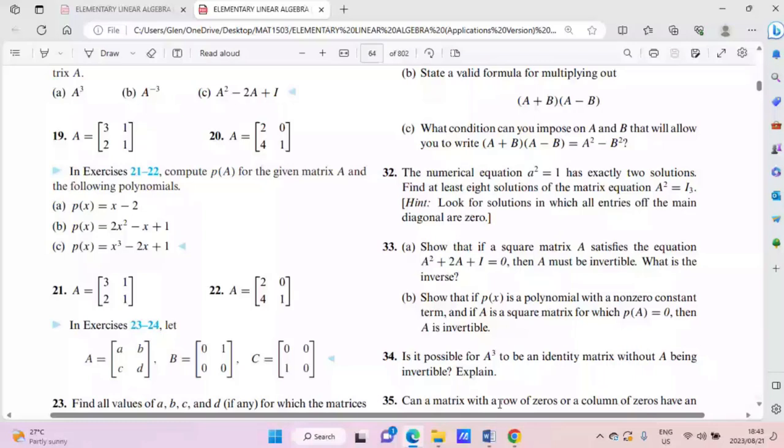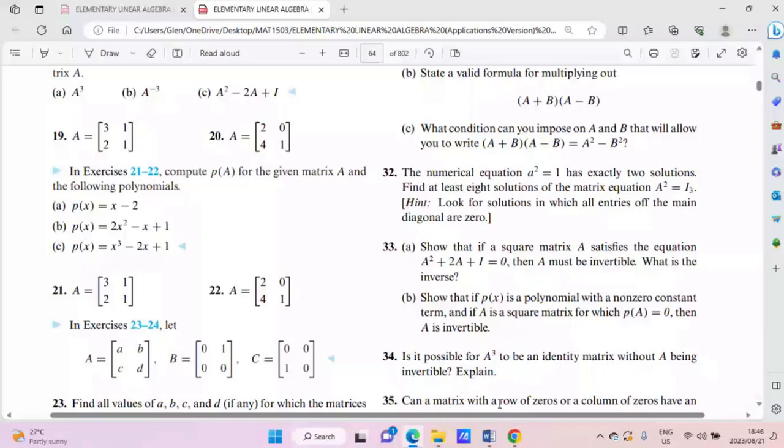Yes, I see it. So you see, we multiplied the first row by the first column to get the first entry in the matrix that we're trying to work on. Let's call the matrix we are working on C. Are we good? Yes. So now we get the first row, first column. Let's move one value to the right. Now we're going to do first row, second column. So we multiply the first row of A with the second column of B. Are we good? Yes. And remember, we are writing everything. By doing that, we're going to be getting 0 times 0. Are we in agreement? 0 times 0, yes.